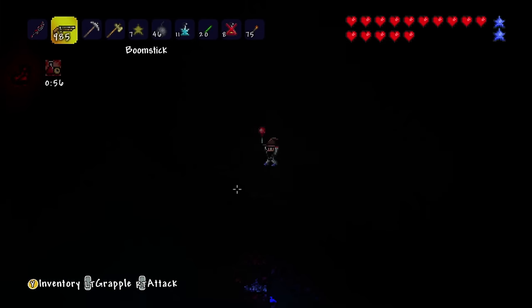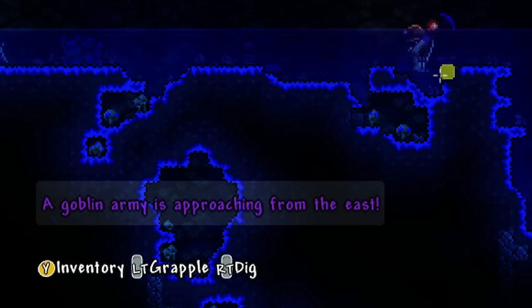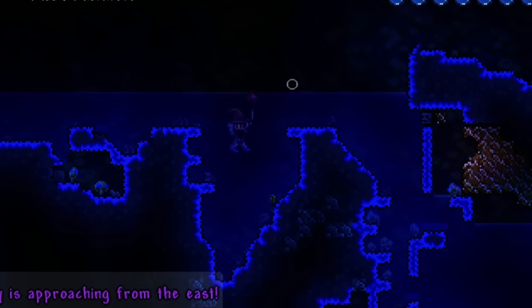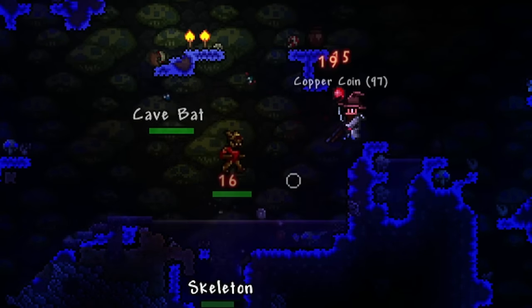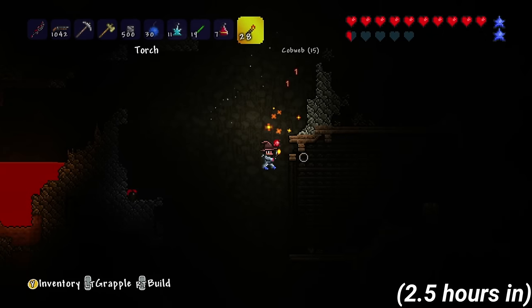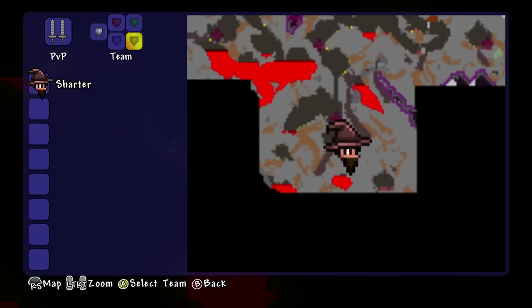Ow, ow, ow. Yeah, I should probably light this area up first. A goblin army. Ooh, a goblin miner. So that's our first console exclusive of the playthrough. Woo! Alright, this better have Hermes boots or I'm committing suicide. I'm committing suicide. Alright, yep.